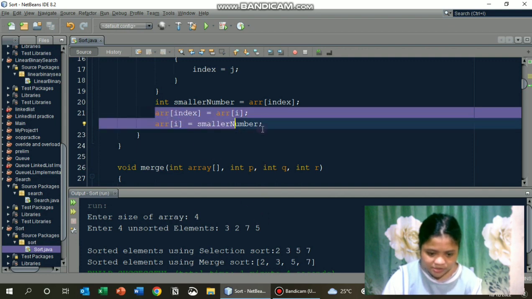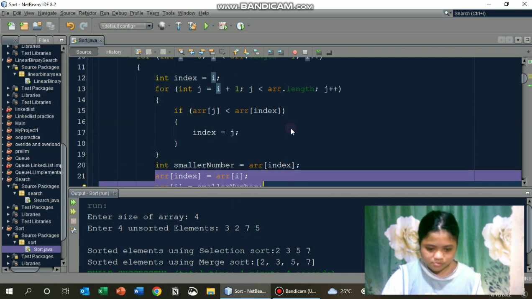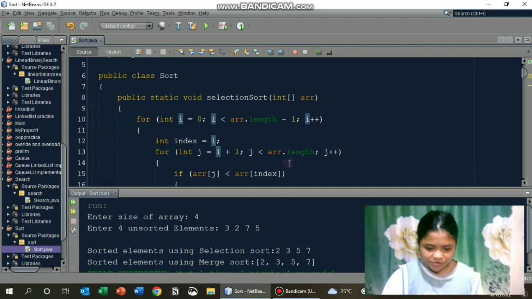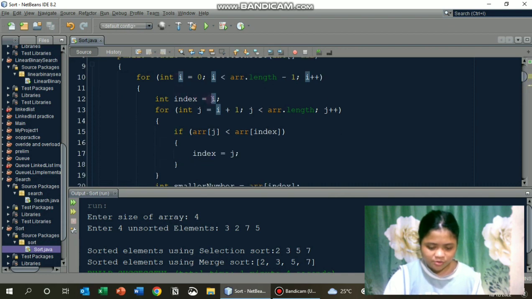So as you can see, what I just did is I just looked for a smaller number and swapped it with the other one. So right now our index 0 has 2, index 1 has 3. After that, we increment the value of i. i now is equal to 1. 1 is less than 3, which is true. So we go back here again.